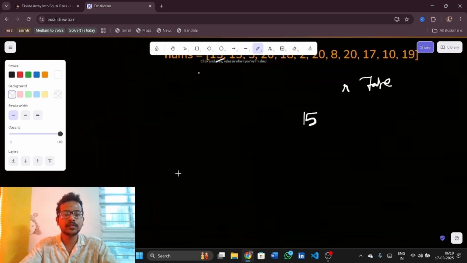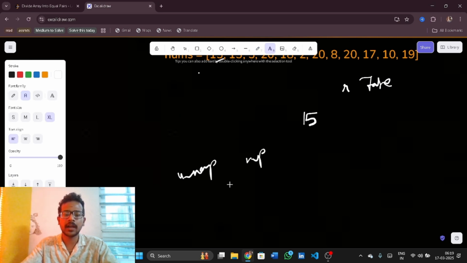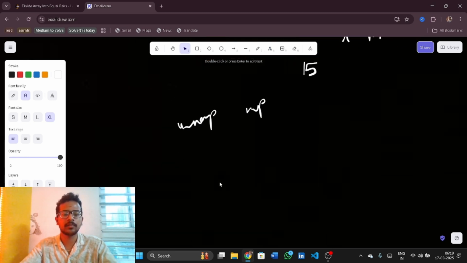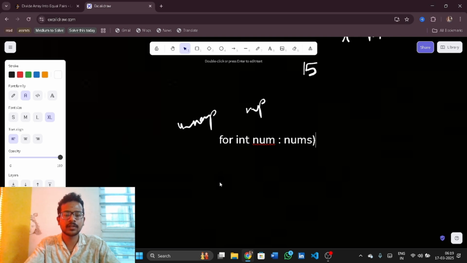So we will use an unordered map of int comma int. Let me name it mp, and I will count. Let me write the algorithm here. I will get the frequency: for int num in nums, do mp of num plus plus.